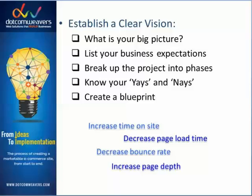Everyone talks about a seamless checkout, but really from start to finish, you want to have a user interface and user experience that is optimized for your desired functionality. And of course, increasing page speed, and Amit mentioned some tools that are out there, and there are methods that can certainly be used to decrease a user's page load time.